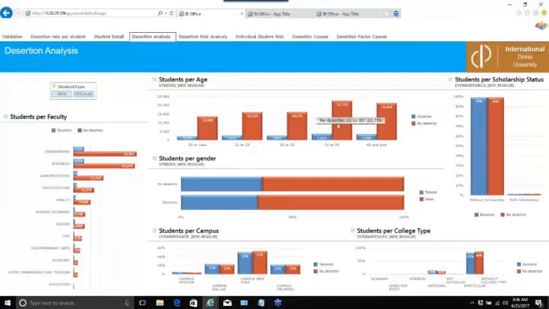Again, across all of this, it's going to give you a capability to see how many people are at risk of leaving versus not at risk of leaving, right? So you can see a good mix of different dimensions over here for you to be able to analyze your risk of students.